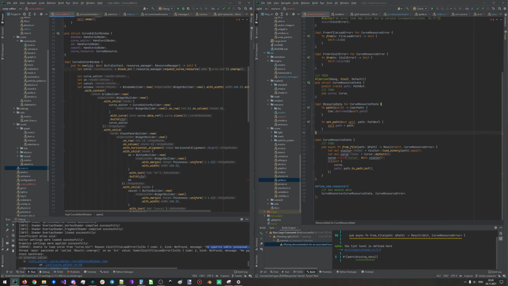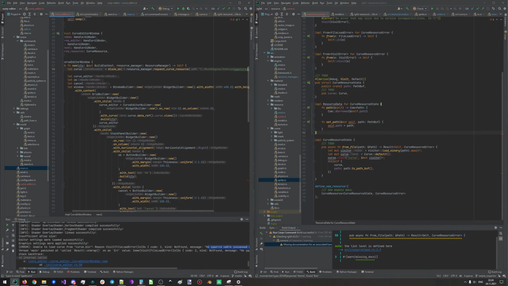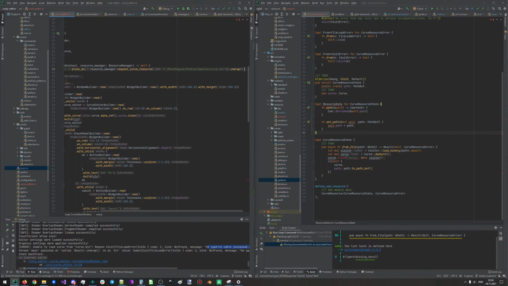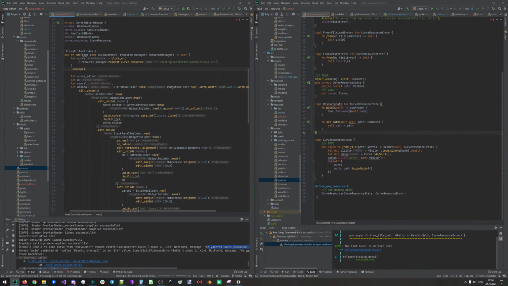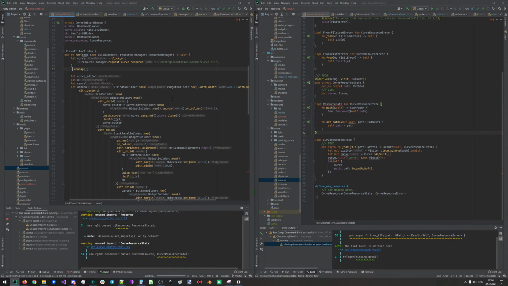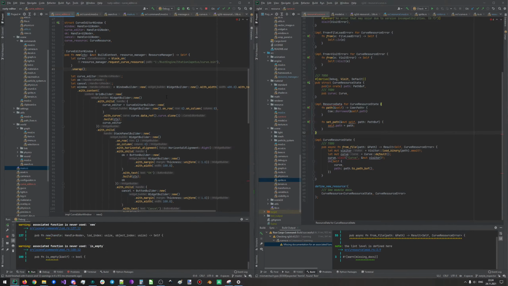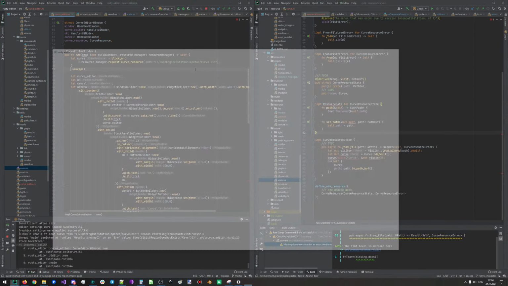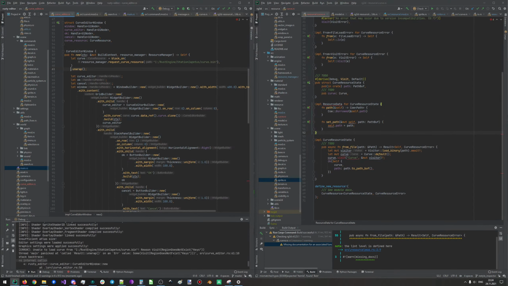We can specify the path manually, and it will be Rust engine station iapetus. So let's see. That's just for simplicity, but it should work fine, I think. Let's find out. I hope I didn't mess up with slashes, so... Nope, still doesn't want to load.